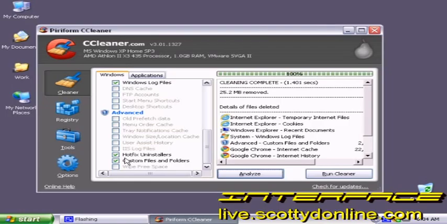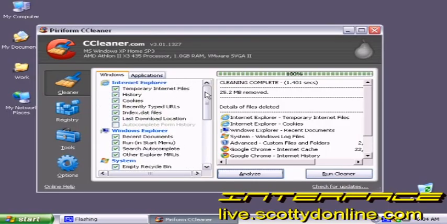CCleaner is extremely powerful software and must be used with caution. My advice is that if you don't understand what all of this unchecked stuff is here in the default settings, except for down here where I've told it I want to get rid of the old hotfix installers for updates from Microsoft, those will be automatically removed. Custom files and folders, which we looked at earlier, where it will go to its different folders throughout the system and clean those out. Other than that, you can go ahead and leave these unchecked. The amount of extra data that will be removed from your computer, even on the default settings, is amazing.